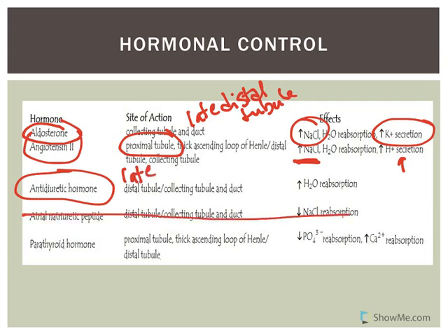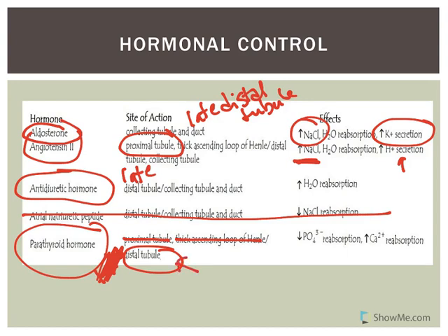Don't worry about this one, but parathyroid hormone regulates calcium reabsorption. Now here, it's not that, it's not that. It's just the distal tubule. We'll just say distal tubule. So parathyroid hormone regulates the reabsorption of calcium by affecting calcium transport in those parts of the nephron tubule. So cross those out. And it will also affect phosphate reabsorption, so it decreases it.